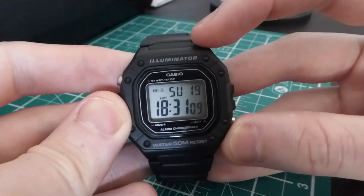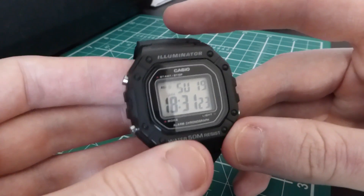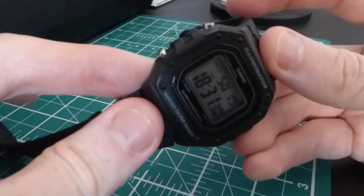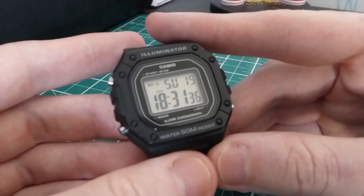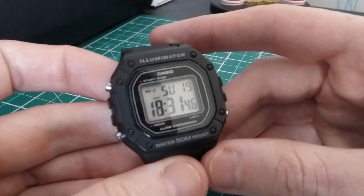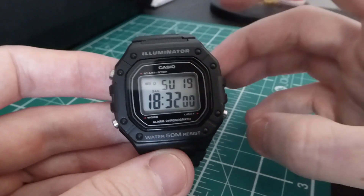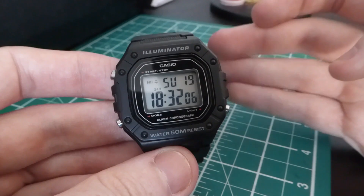You might be wondering why I think this is the new king of the Casios. The F91W is a much smaller watch, whereas this comes in looking more like a G-Shock, which I really like at this price. I found it on Amazon with the orange variant strap for £17.49 — I don't think there's a better value watch out there.